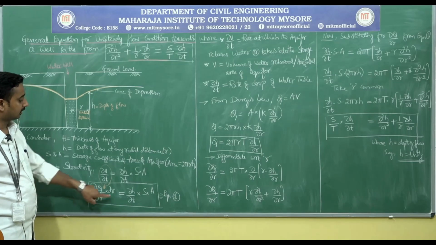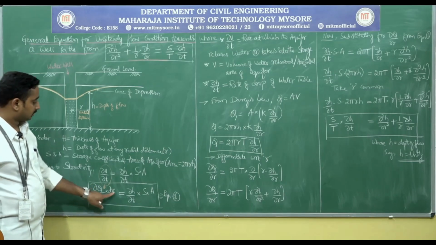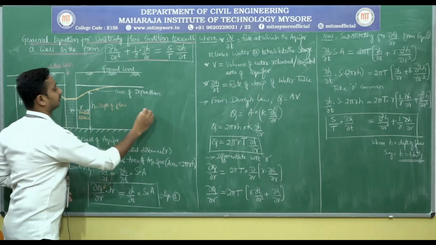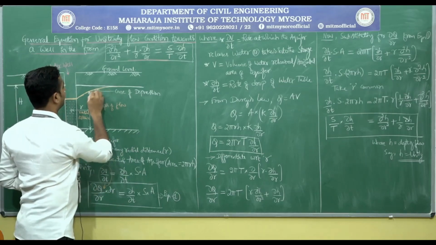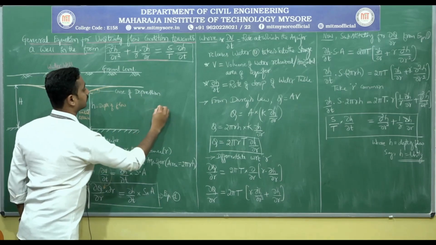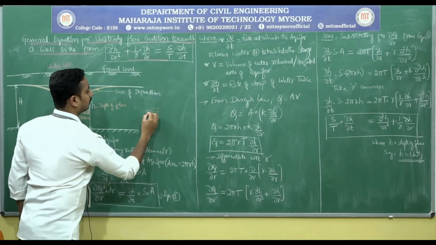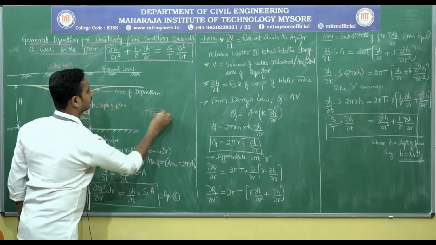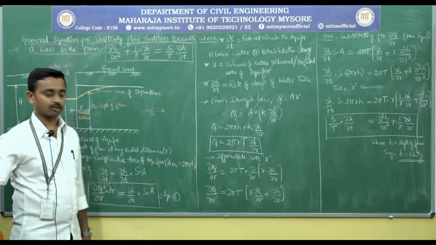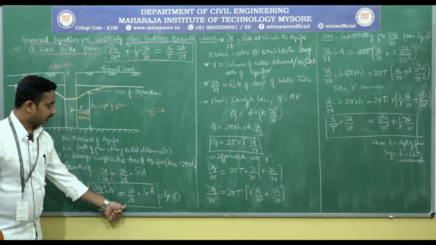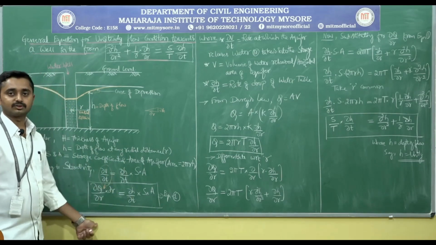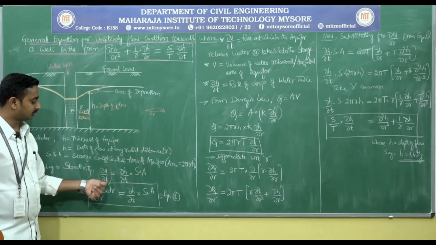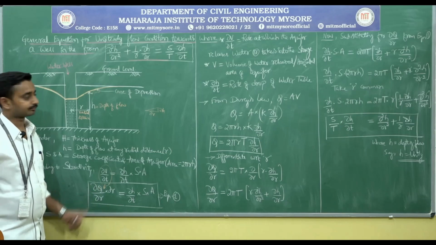Dou Q by dou r into dr. Dr cancel means discharge, a very small discharge, of radial distance dr and depth of flow dh. d is nothing but very small. Dou Q equals dou h by dou t into S A. You call this equation 1. This is from module 2. And volume per time is just replaced by dou Q.